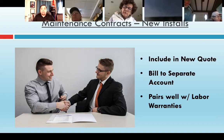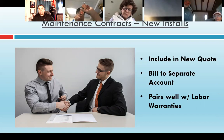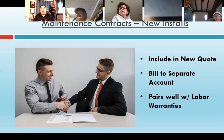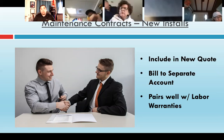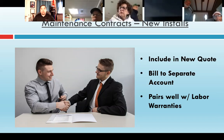If you're including maintenance on new installations, it pairs really well with labor warranties. If you have a one-year labor warranty, you include a one-year maintenance. If you had a two-year labor warranty, it would be two years of maintenance, and that cost would be bundled to build the value. Imagine walking in and offering five years of labor, maintenance, and parts on all your installations — the customer pays for it today, locks in today's labor rate instead of dealing with price increases tomorrow. A word of caution: you don't want to go too far out with maintenance in case costs influence your business, so be very specific about what's included and what's not.